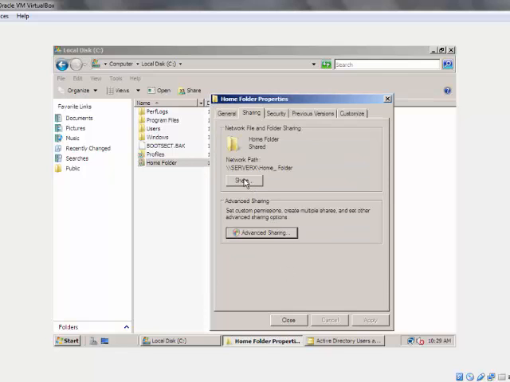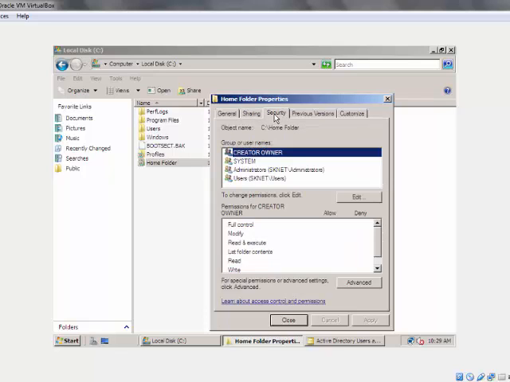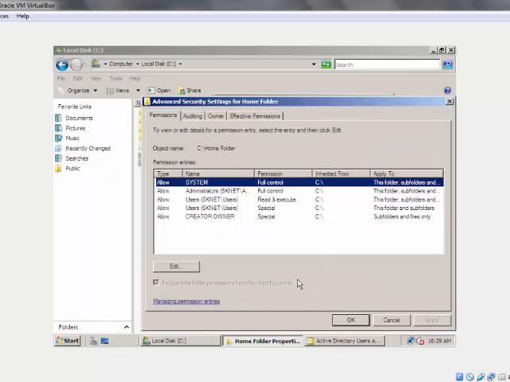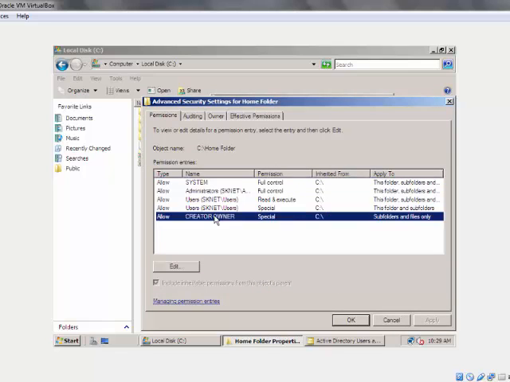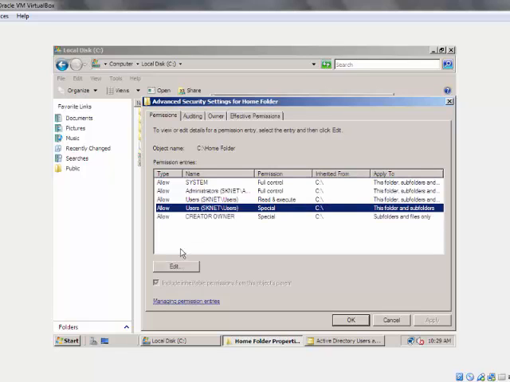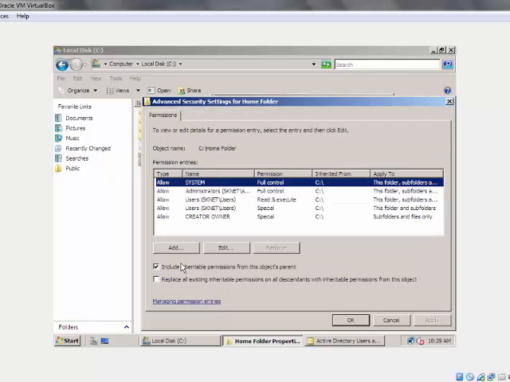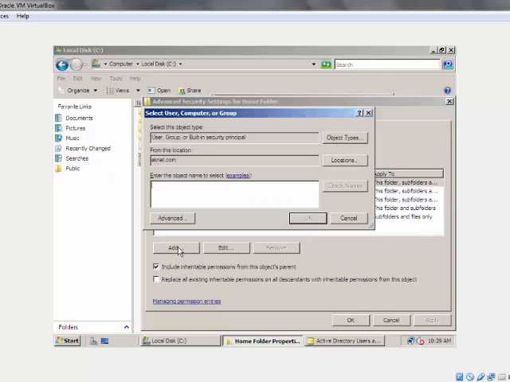We're going to go to security, and in security you're going to select advanced. You're going to see permissions for some other users here. You're going to hit edit, and then choose add.